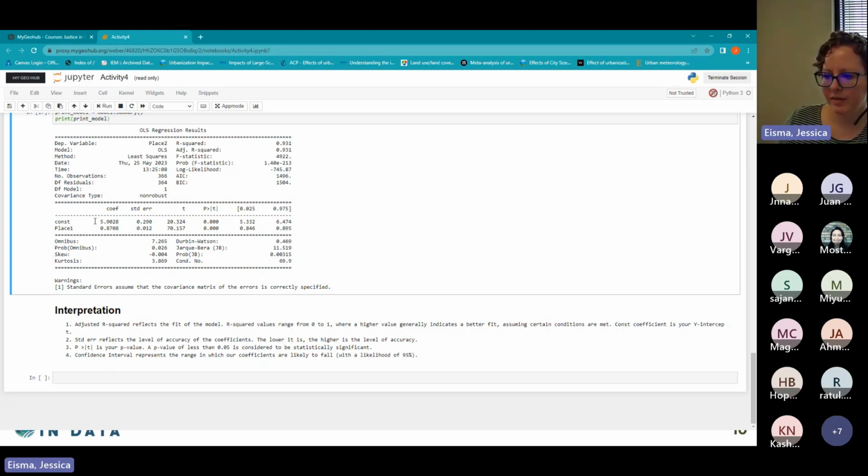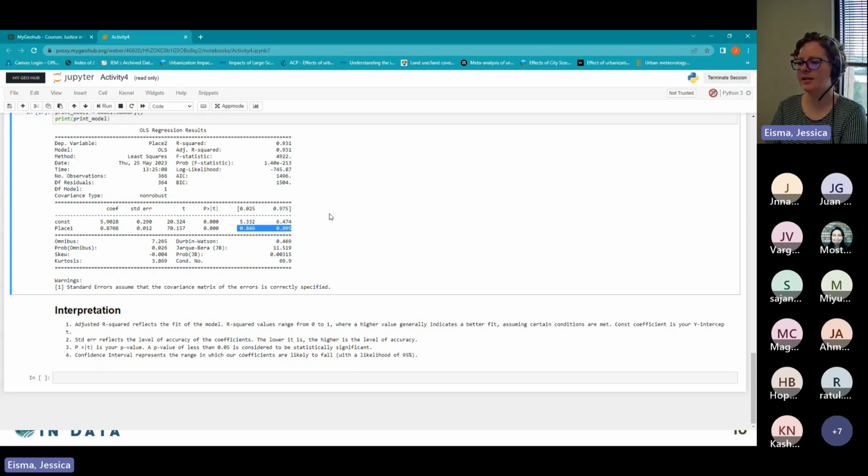But then here we have the constant value. So this is your intercept. We have the slope value here. It tells you the standard error associated with each of these variables, what your t value is, like from your t statistic, whether or not it's significant, and then essentially the 95% confidence limits of this value.